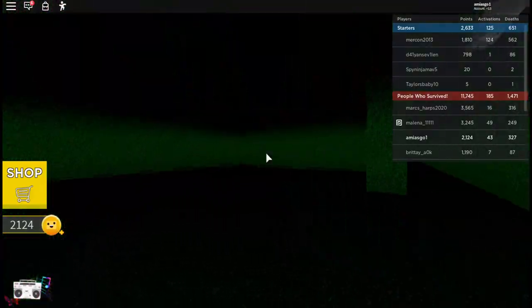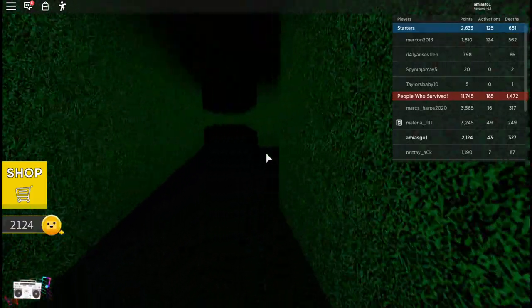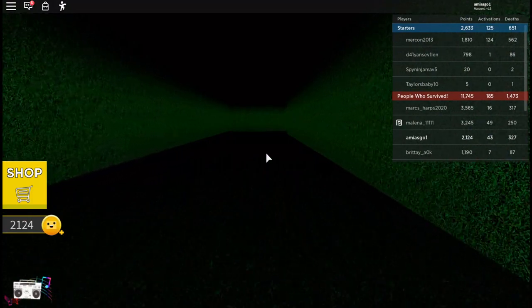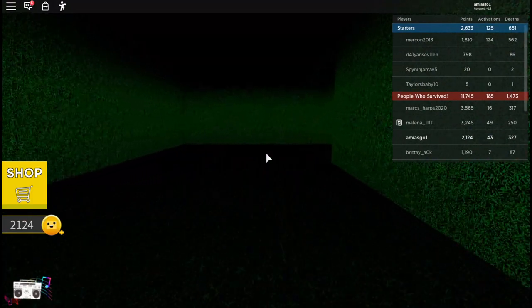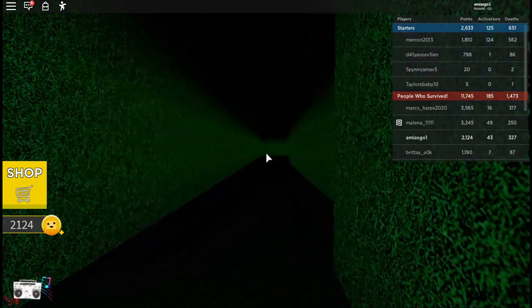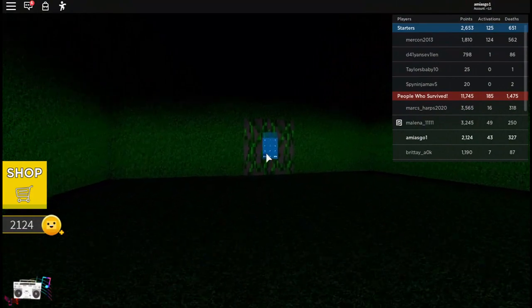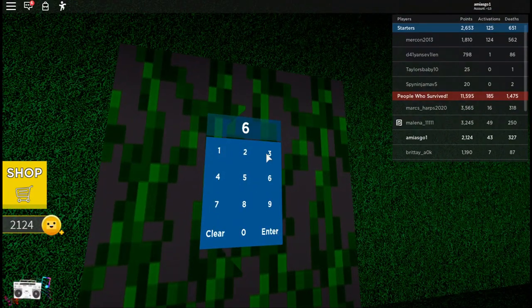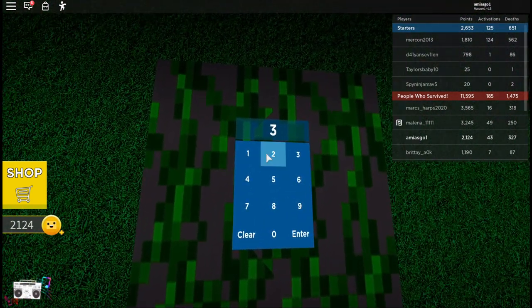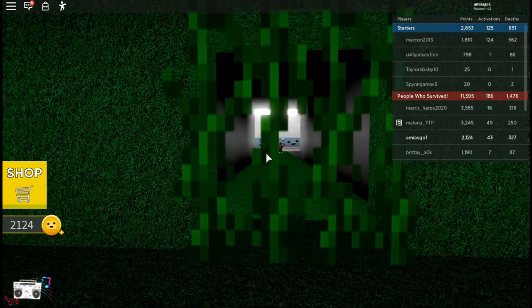I'm here. All right, let me get there then. So Dad, go to the entrance of it. All right, wait for me. Go to the entrance. So first, go to the start. Where are you? Are you in the start? I have no idea where I am. I think, yeah. There we go. Look, right there. So it's 3237.